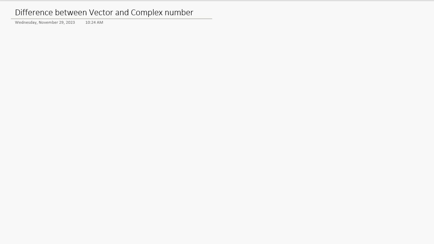Hello, everybody. Today we talk about what's the difference between vector algebra and complex number theory. Complex number theory includes complex number algebra and also calculus for complex numbers, and vectors have vector calculus. Before that, vector algebra. This is not a subject that you can find in any math textbook.